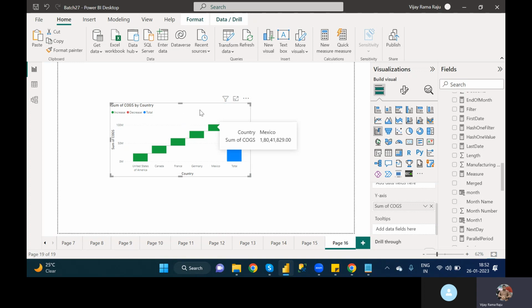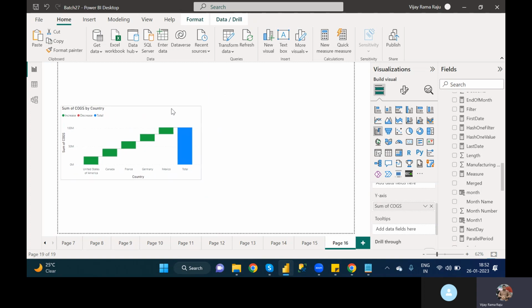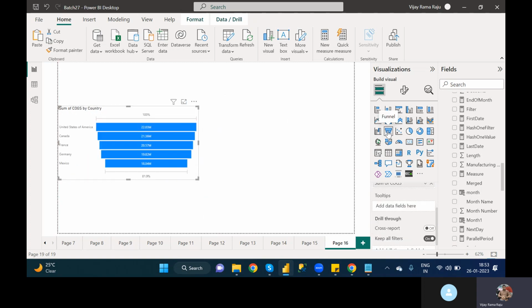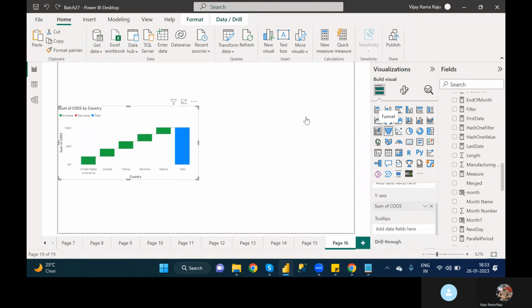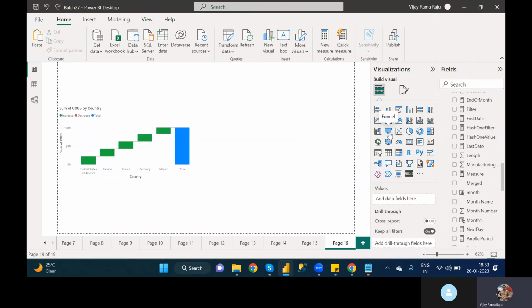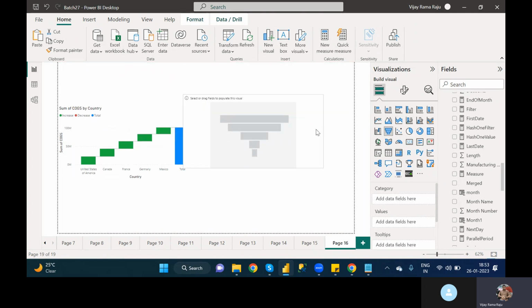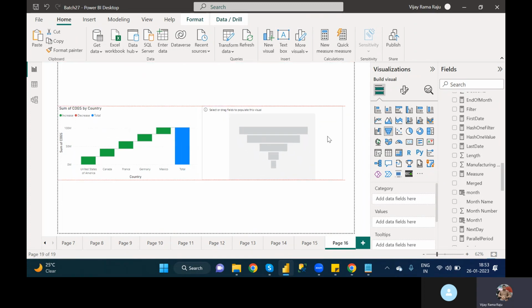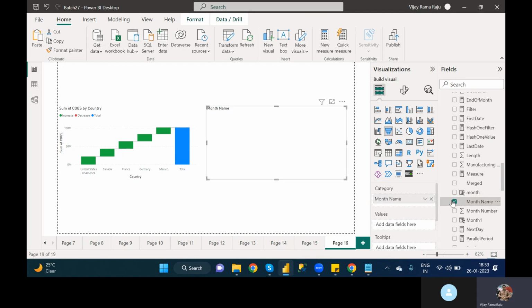Understand? Next one is funnel. Funnel means, see here like this. Oh, sorry. When you click on this one, you will see it is just like a funnel. Suppose for example, month column in the category, values column in the profit or something like that, right?